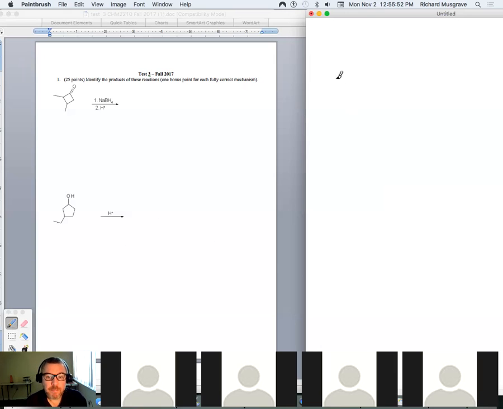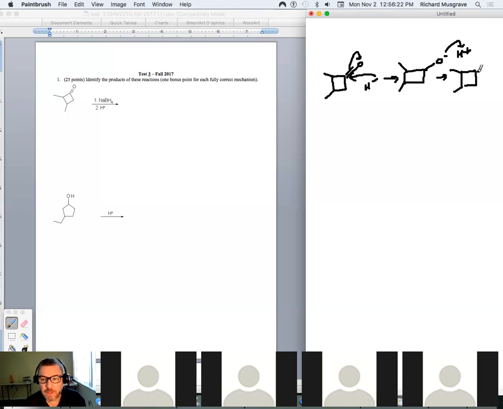So for this one, for something like this, I think I might do the mechanism because it's a fairly simple mechanism. There's not really much to it. So that, as you can see, this will only take me about 30 seconds to do this mechanism. And the other thing is that if you do the mechanism, you don't have to draw the product out twice. Once you've drawn it, once you get to the end of it, you've got the product. So you've already got the credit. And that would be it.